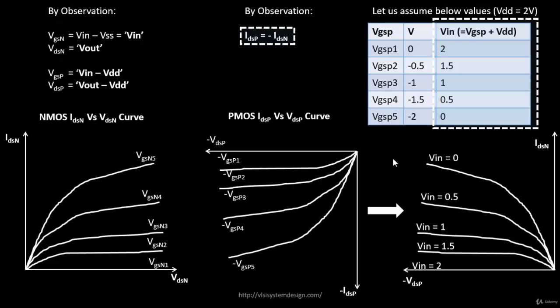We'll try to deep dive more into this curve, and we have to obtain the next set of curves, because till now we still have VDSP present over here. We need to get rid of VDSP. First, we need to take the NMOS ID-VDS curves and convert VGS and everything into a function of Vin and Vout. So let's try to do all this in the next video.